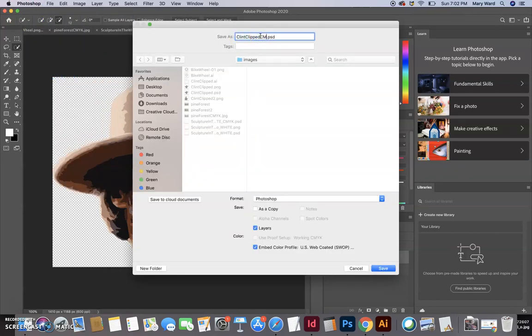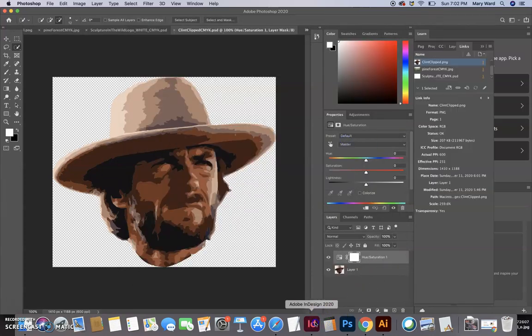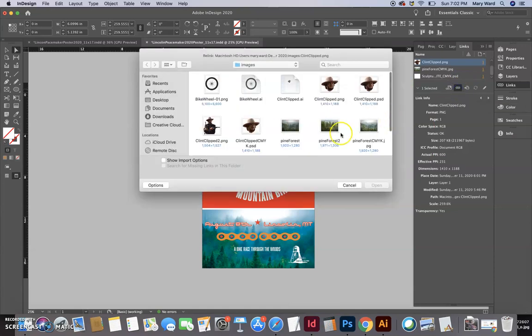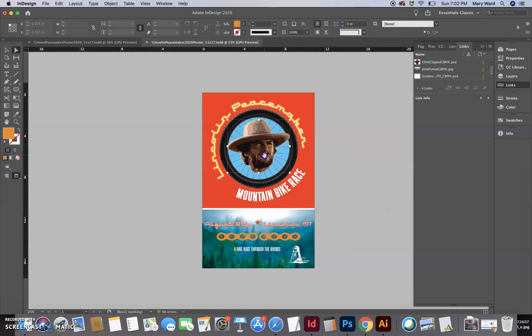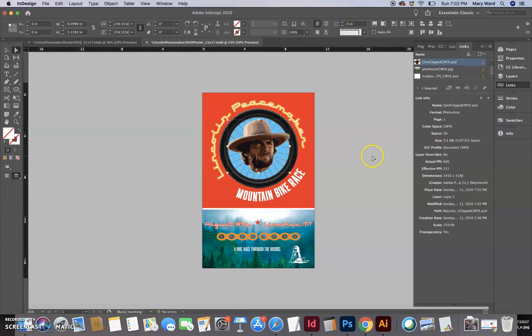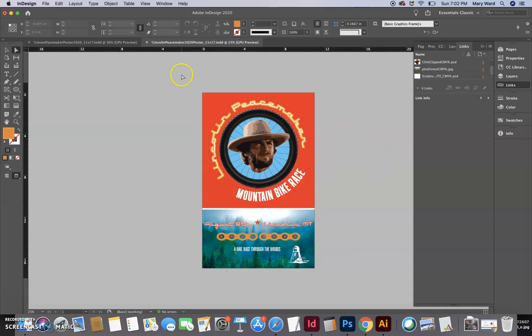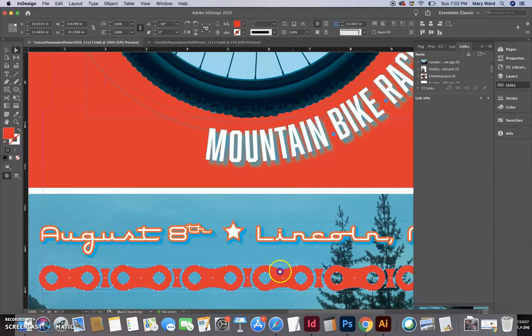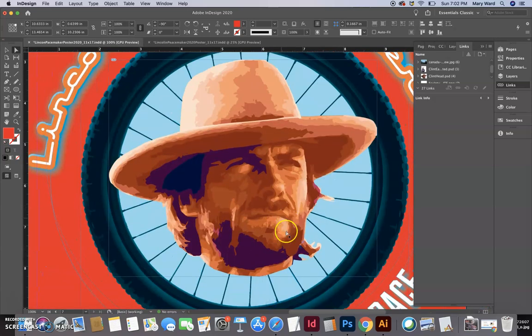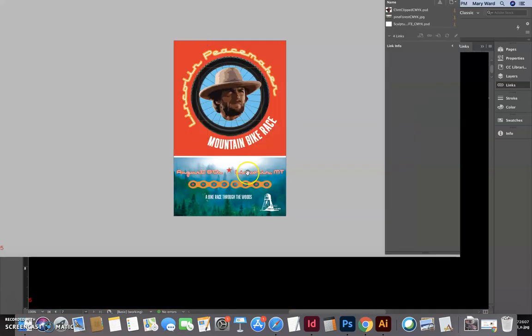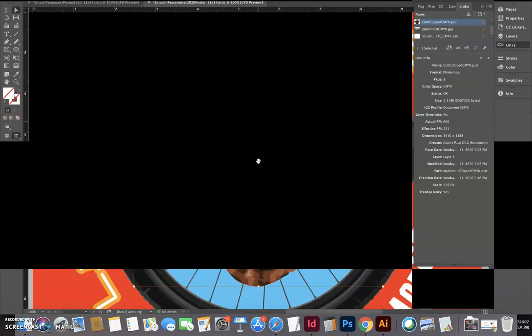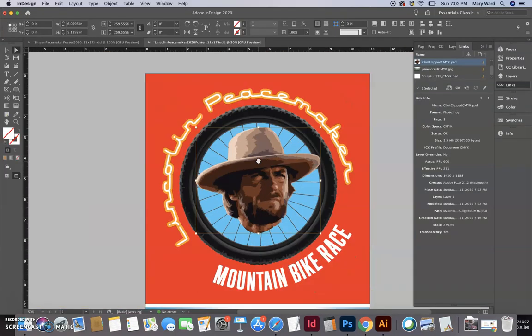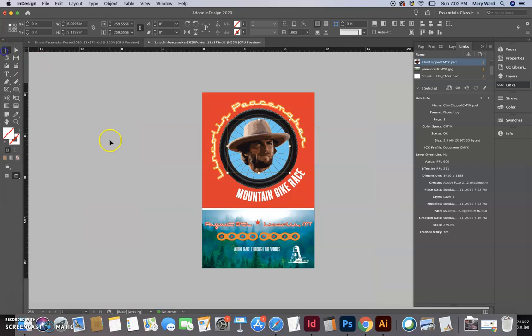Rename it with CMYK at the end. Photoshop save, okay. And then we can just relink this with the new one that should be in CMYK now, see? So yeah, great. One thing I wanted to look at, it looks a little bit better in this one. The colors are better and the trace is a little bit better. But anyway, it's pretty close to the original.